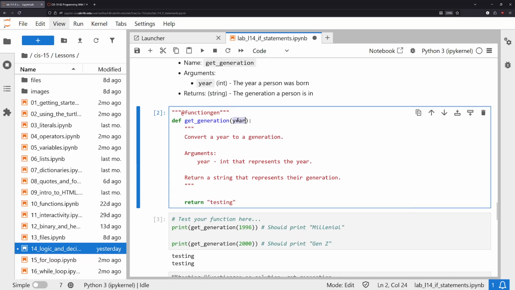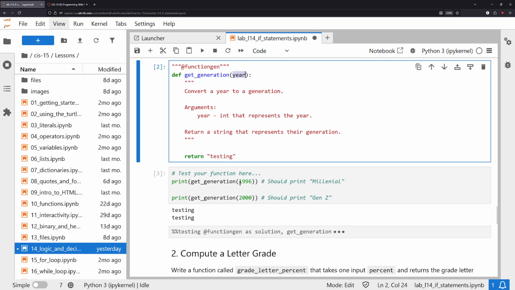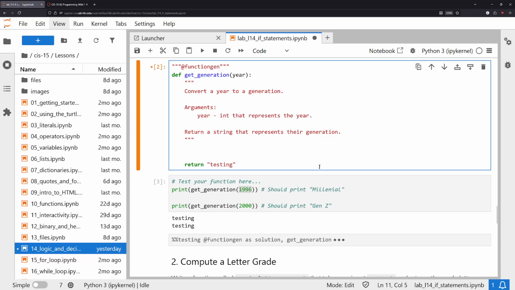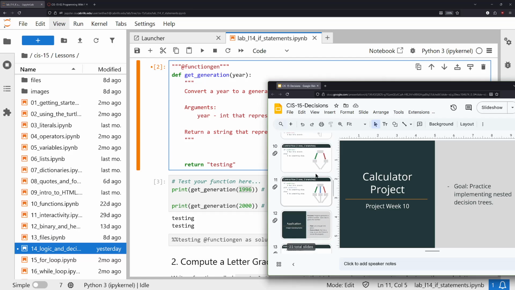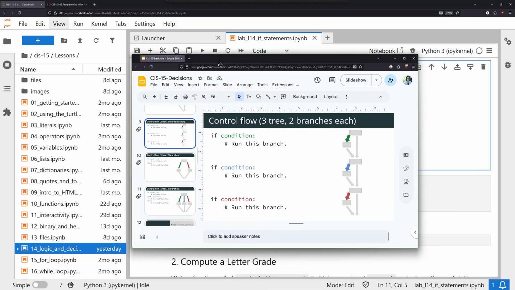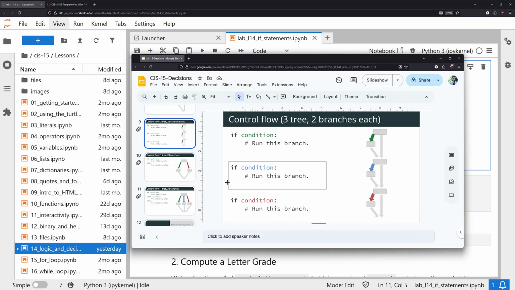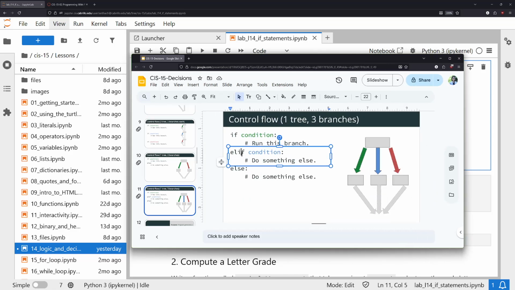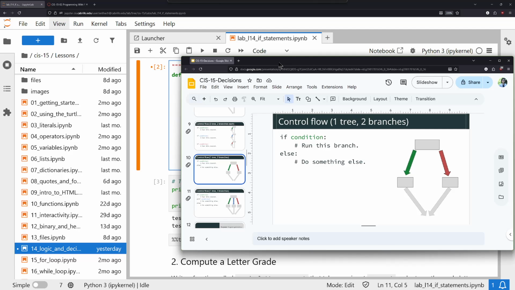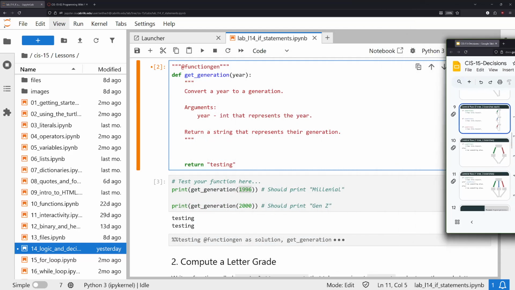We need to branch based off this year, right? Based off of whatever number is passed in, we need to make a decision. There are a lot of different ways you can do this. Once again, I highly recommend trying it out yourself. If you don't try it out yourself, creativity can possibly be ruined, because you can go about this in different ways. You can represent it as a bunch of if statements, or as if statements with else ifs, or as this too. So go ahead and try it out yourself. See what you can do.